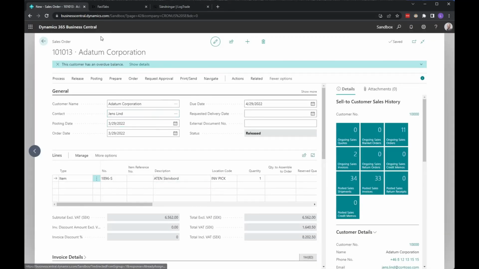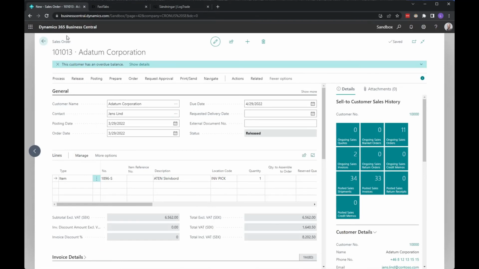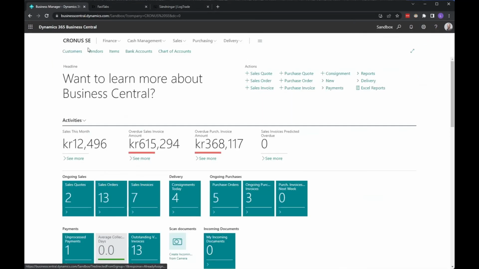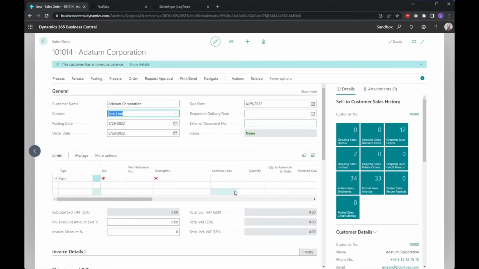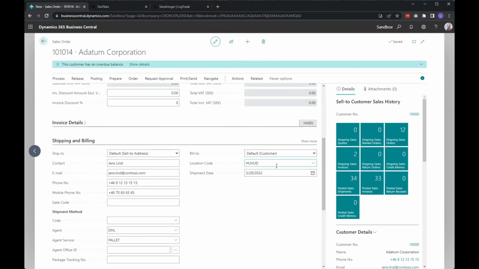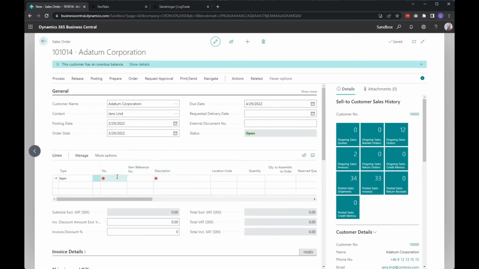The next thing I want to show you then is how we do this from warehouse shipment. It's basically the same thing. I create a sales order. We would change the location to warehouse pick location.